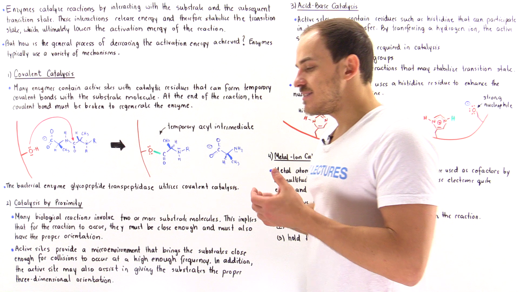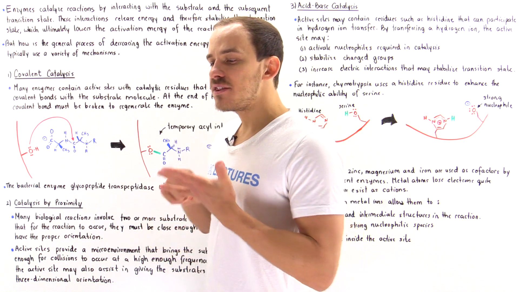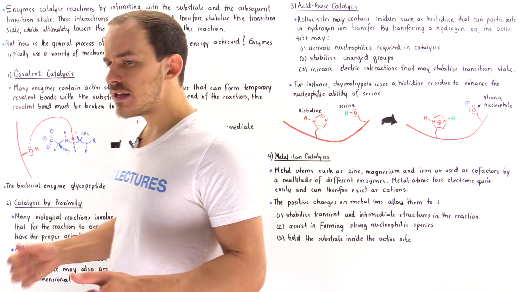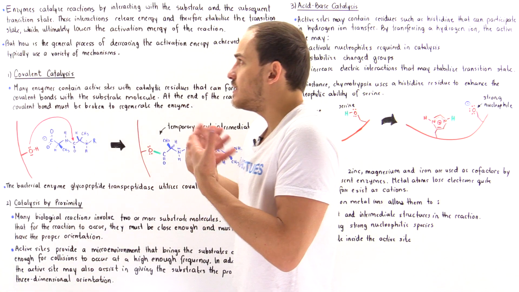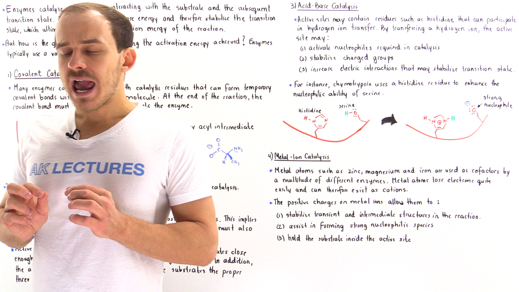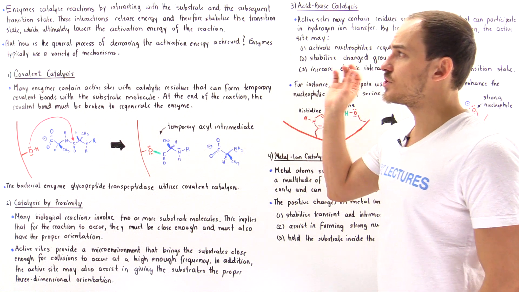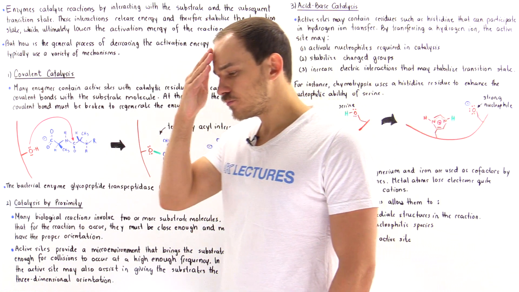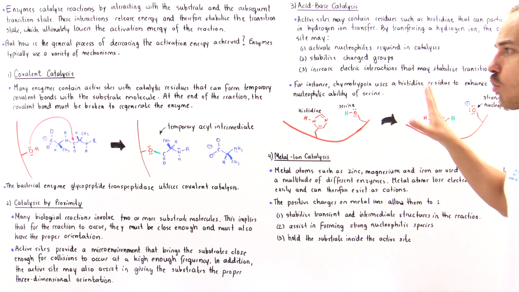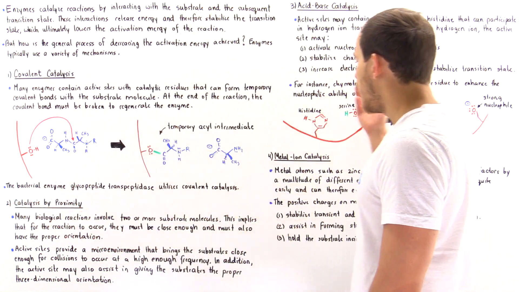We know the general idea of what enzymes actually do. But what exactly happens inside the active sites of these enzymes? We have all these different types of enzymes found inside our body; they all carry out the same general idea — they decrease the activation energy of the reaction. But how exactly is that achieved? There are some methods that enzymes use to achieve this decrease in activation energy. Four of these methods are listed on the board, and these are the four most important ones. Enzymes can use one of these methods or a variety of them.